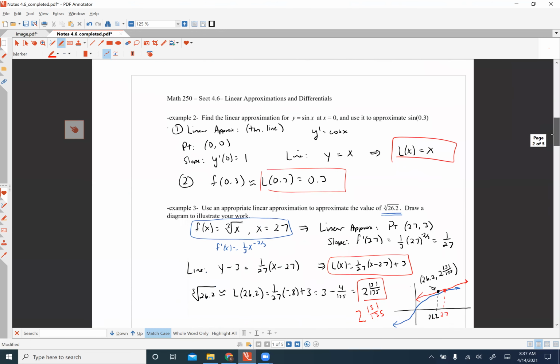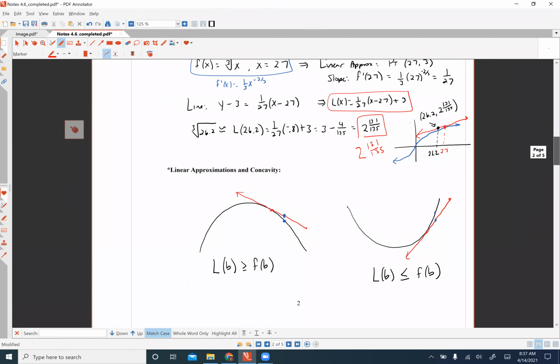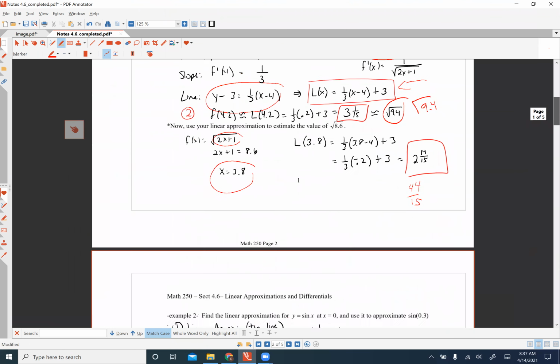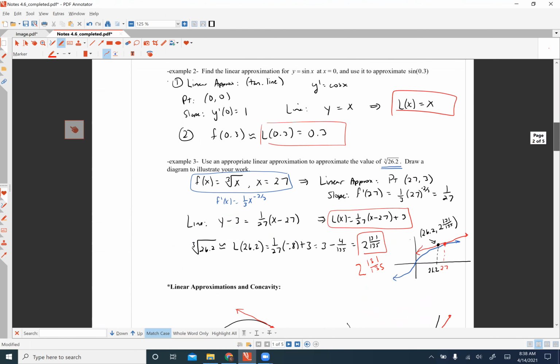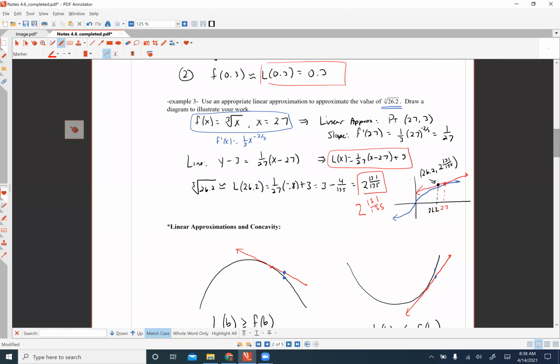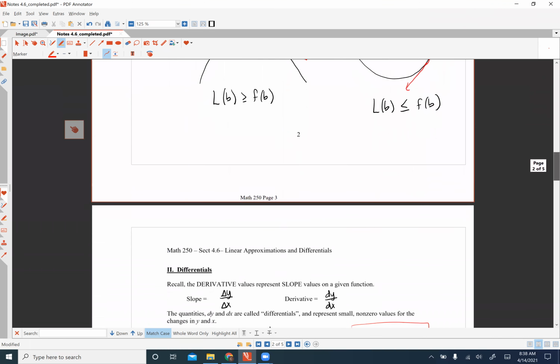There are a few more problems in here like this, but basically that's the idea. For the first part of this lecture, you just find the tangent line through some point a, and near a, the tangent line is a good approximation to the nonlinear function. Linear is a straight line, and nonlinear is any function whose graph is not a straight line.